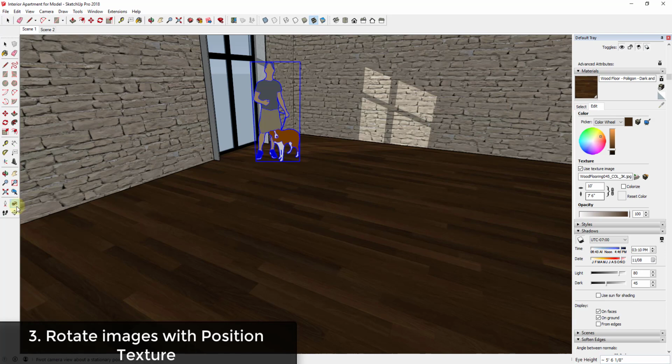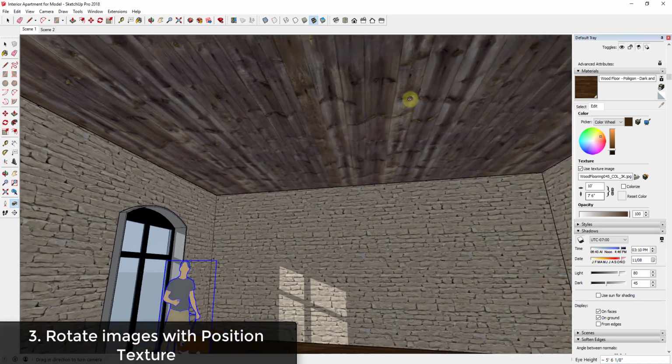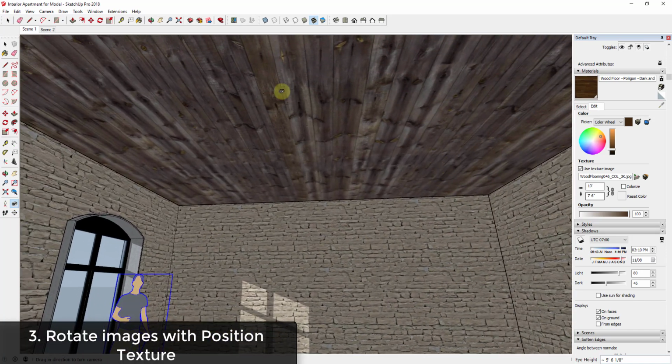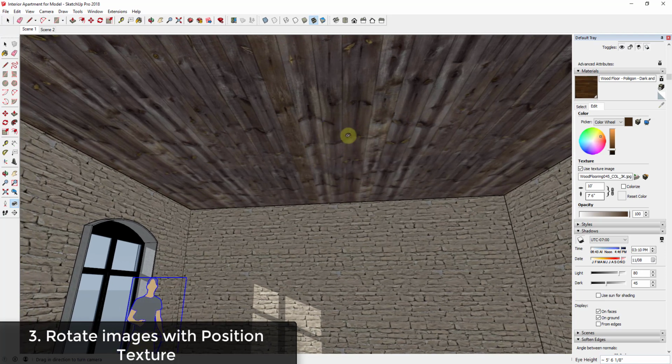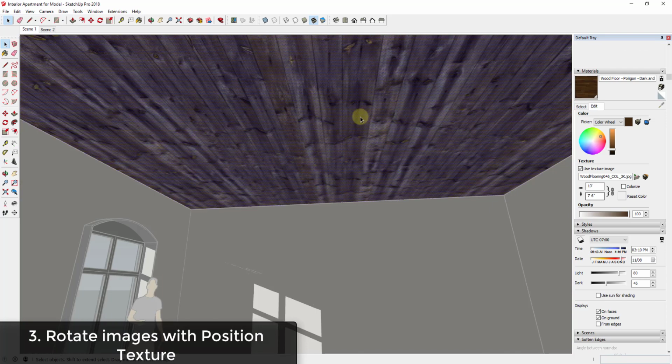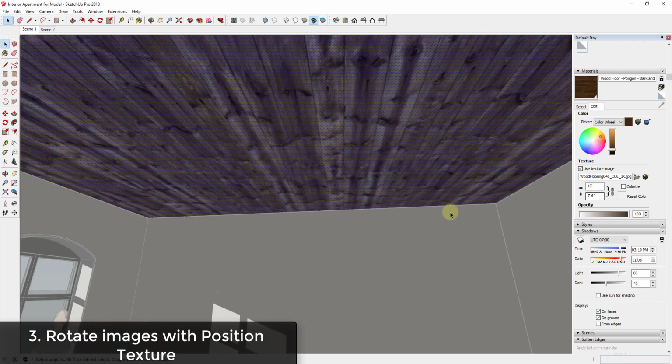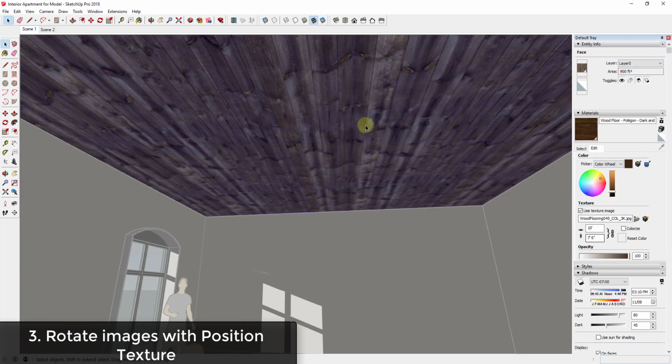So tip three is the ability to adjust the orientation of a material. You can see how on the roof right here, you can actually adjust the orientation of the way that this is applied. I will note this only works on the raw faces inside of SketchUp. So I have to click in here and you can see how this material has been applied to this face.